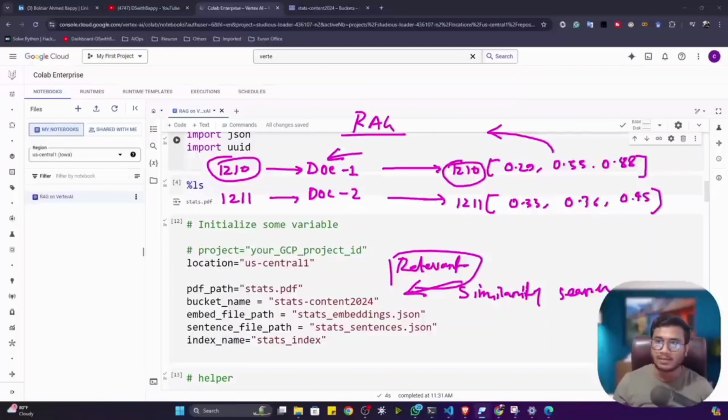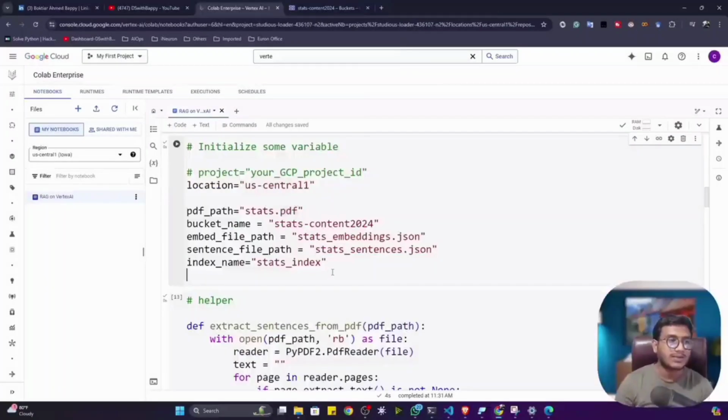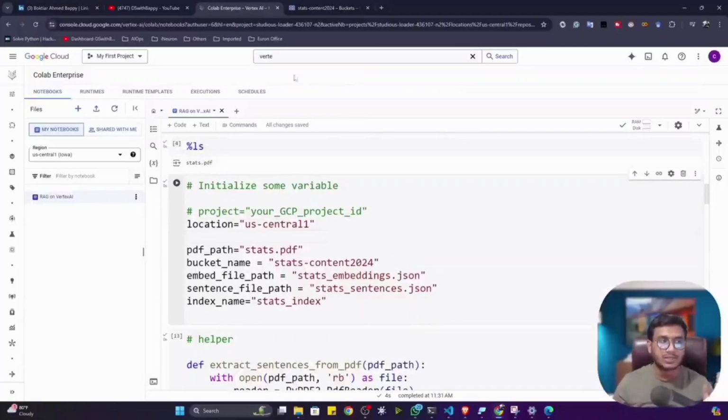Now let me clear my board. Now the next thing what you have to do, guys, you have to initialize some of the variable. Now see, if you are doing this project from the Google Colab, first of all you have to authenticate with your G Cloud. And to authenticate, I already shared you two code. I think you remember two configuration code I shared with you in my Vertex AI demo session. So you can refer the notebook and first of all authenticate with your Google Cloud. Until you are not doing the authentication, it won't be working. I'm running from my Colab Enterprise, that's why I don't need to do the authentication.